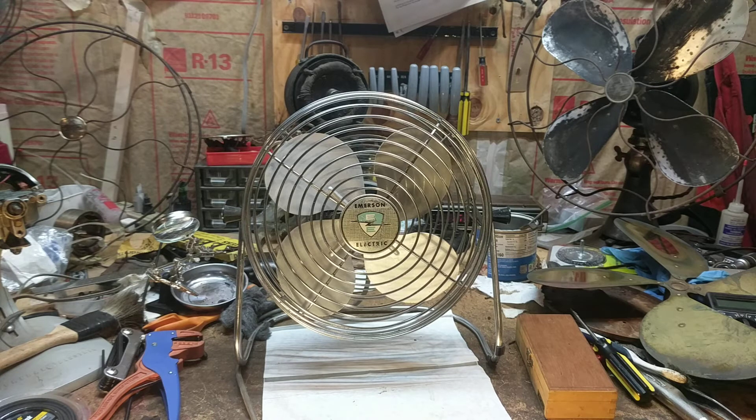The motor is one-speed and it has no switch on it, so I will be adding an inline switch soon. I'm pretty sure it has the original cord, but I'll probably replace it because I don't like it — I'll just use it as a random cord to throw on. My favorite part of this fan was the badge. The motor is pretty plain compared to the late 1956 models, which I was hoping to get, but I'm okay with this one.